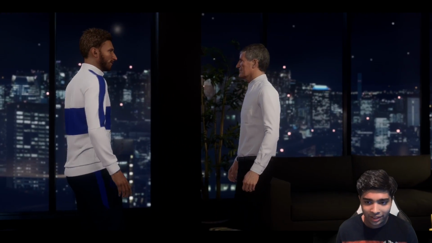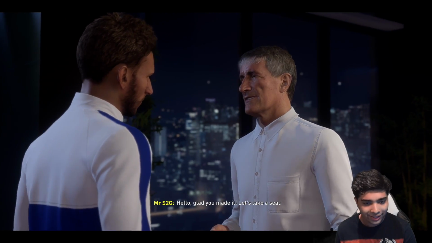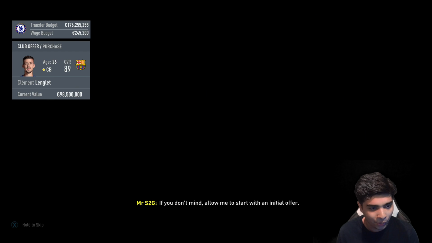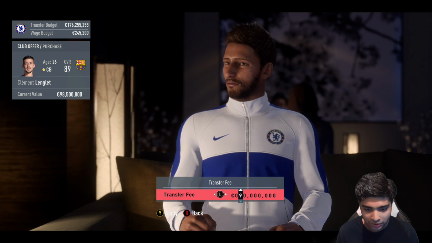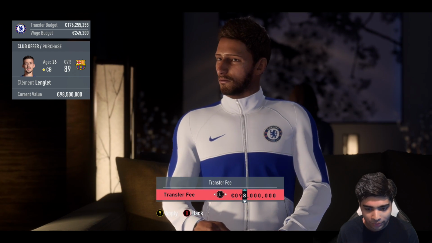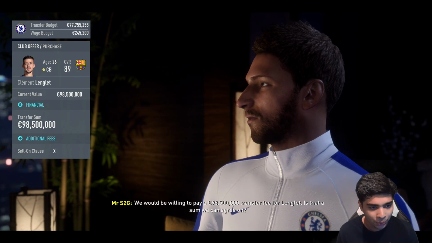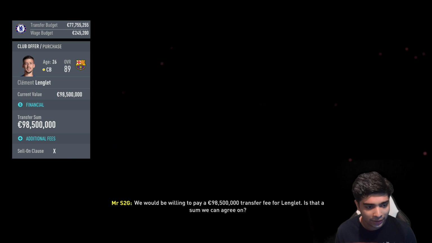You know what, guys? We are going for it. We're negotiating with Quique Setién. Love that new jacket, by the way. It looks so good during these cutscenes and all. Alright, now let's start off with the negotiations. I'm going to go in with a 98.5 million offer, straight up offering what Barcelona value Longley at, and let's see if this works.